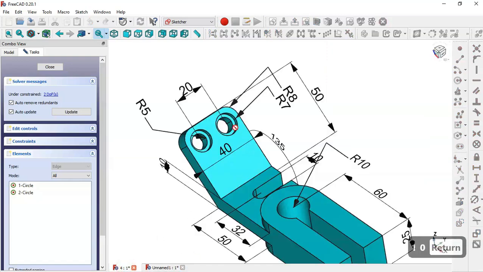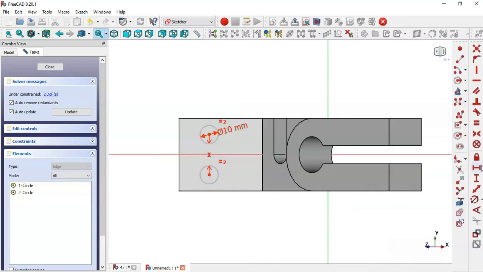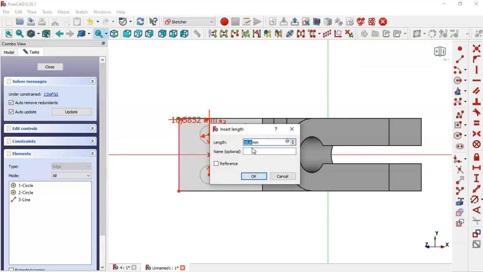And now for the distance between the center of this circle and this edge, extract this edge here, and now select this command and say that the distance between this point and the center of this circle is 10.